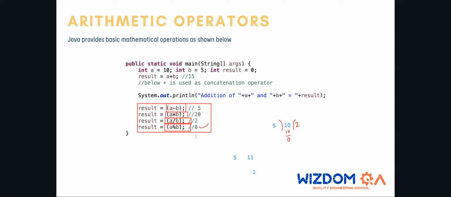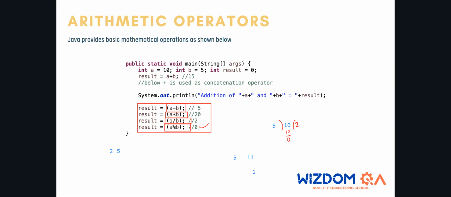This particular modulus result is very important at times when you are asked to list down the numbers between 1 and 20 which are divisible by 2, right? You have to basically find all the even numbers between 1 and 20. How can you do that? It's very simple. For every number that you go through, if it's 5 and you divide it by 2, you get the remainder as 1, so obviously it is not an even number. But if it's 4, it's divisible by 2, so it's an even number. If the remainder is 0, that means it's an even number. So modulus works in such kinds of situations.